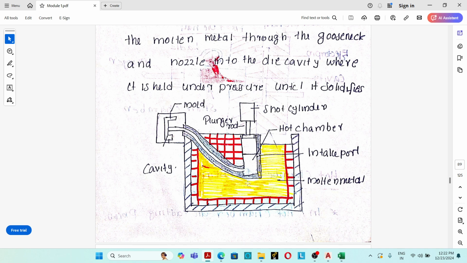So what is the difference between the cold chamber and hot chamber die casting processes? In cold chamber die casting, the molten material is prepared separately in a furnace. In hot chamber die casting, the entire pumping elements are completely immersed inside the molten material and the mold is placed very close to the molten material. That is the main difference between the cold chamber and hot chamber die casting processes.